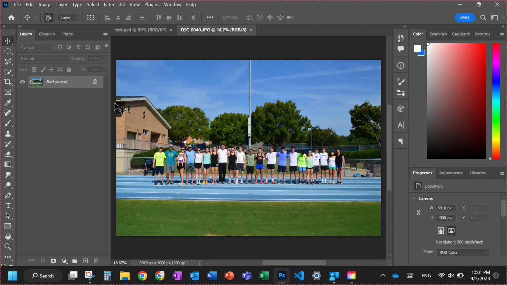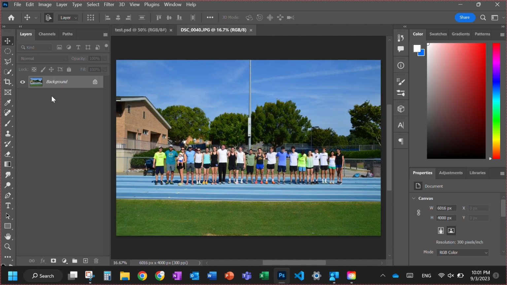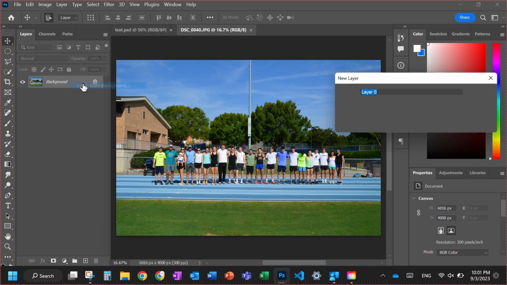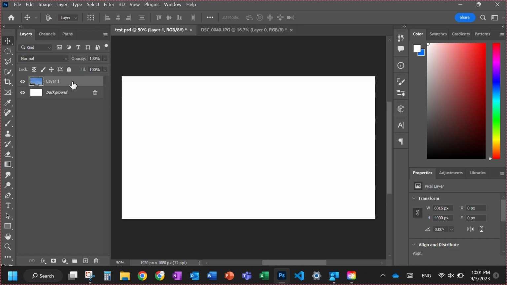So to get this over here, you first need to get rid of this annoying background designation. You may have noticed that here too. That's just an auto-generated layer that Photoshop does for absolutely no reason. It's annoying. I hate it. The way you get rid of that is you just right-click on that layer, and you click Layer from Background, and click OK. You don't have to name it. And have that selected. Copy, Control-C, and Control-V.